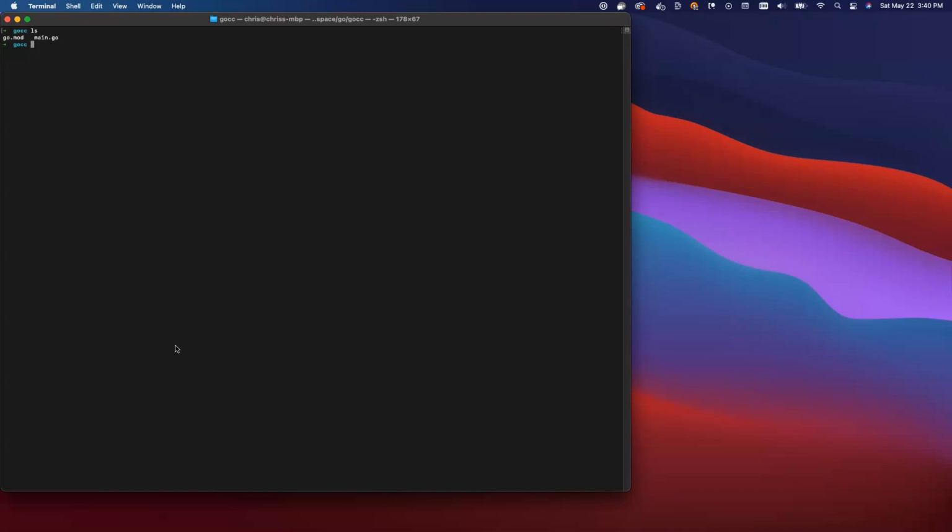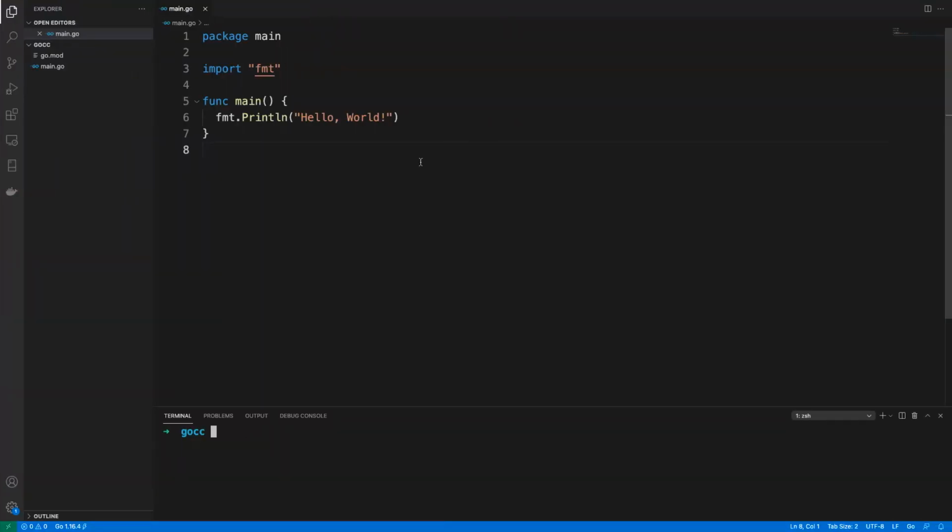Today what we're going to talk about is using packages within Go to help organize our code and just make it a little bit easier to keep our separation of concerns when we're actually writing code. So to do this, I'm going to go ahead and open up the project that I've already put together.